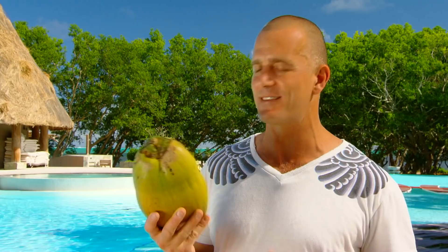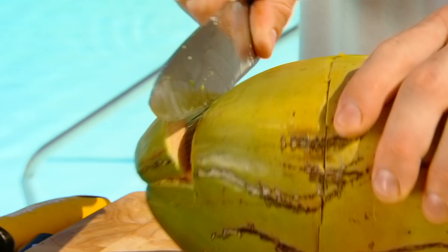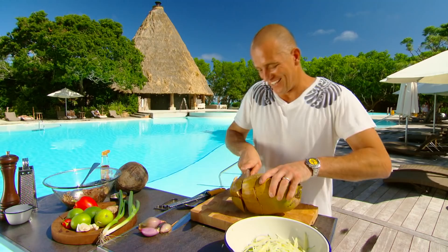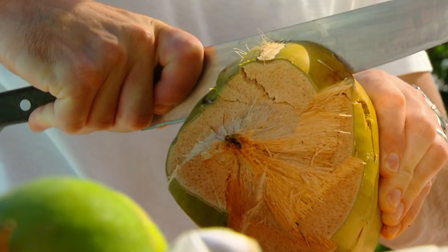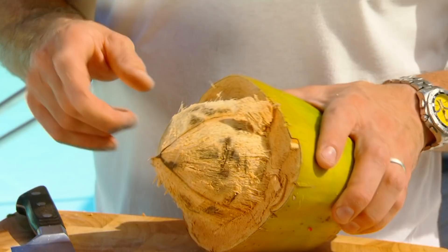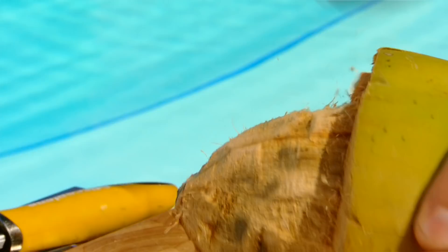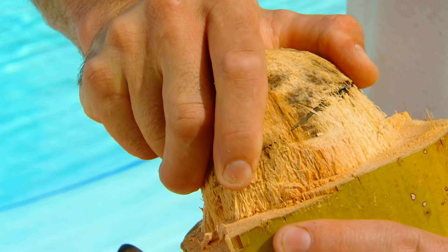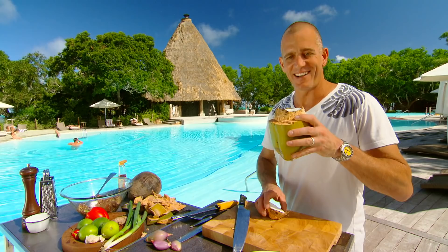Of course, the coconut's not much good to you like this. Inside this husk is that round ball we know and love. You watch the guys in the markets here — they rip these apart one a minute, it's incredible. You probably want to take it a bit slow; you'll need a sharp knife. What you want to do is cut in through the husk and pull it away, and then you should be able to separate out the coconut inside. Isn't it good you can go down to your local supermarket and buy one of these already done — you are going to save a tonne of time. There is the coconut that we're looking for. This is one of the meat coconuts, or what they call here in New Caledonia, kokos sec — dry coconut. To get into it, you just use the back of your knife and crack it open like so. Chef's treat — I get the water. That's got to be just my favourite thing about the South Pacific. It's going to be so delicious.